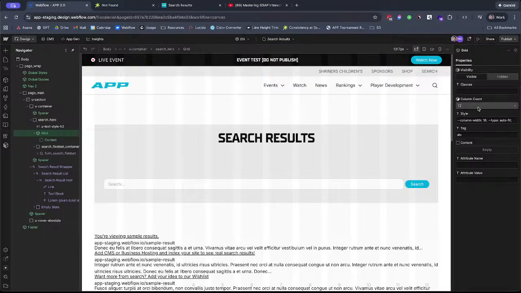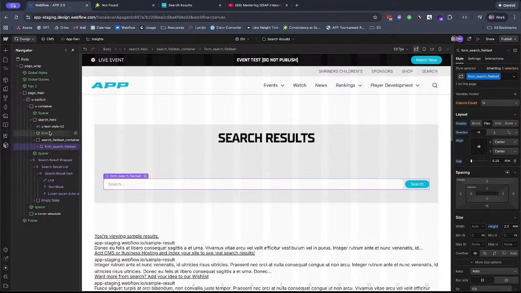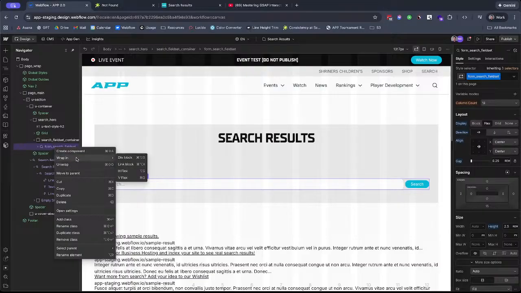This has column count, column width. It's got all that stuff. I guess it's okay to make this a component for now.